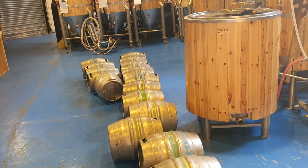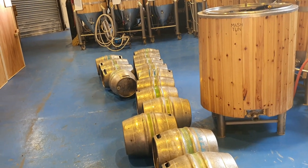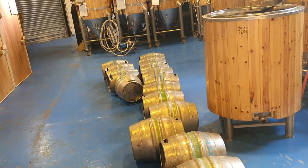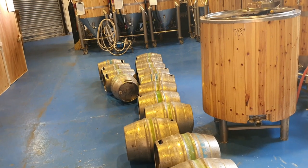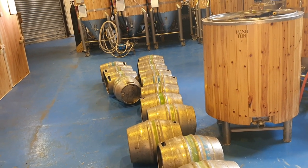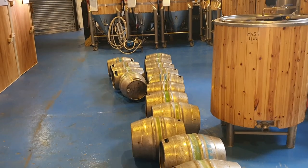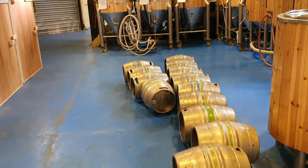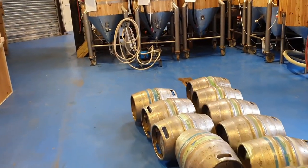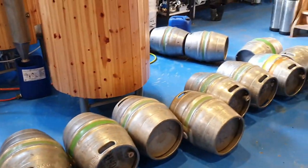So I didn't know we'd bought that, but Keg Watch got in touch with me. I said, "We've got a load of your casks in our yard." And I said, "No, you haven't, because we've not sent anything out." And they went, "Oh, yes, we have. You own the Boggart Hole casks now because you bought the rights at auction." And I was like, "Oh, I thought I was just buying the casks." Turns out I bought loads of these. Apparently, there's still about 100 out in circulation somewhere. So somebody's got free cask usage out there. But I've got what I need at the moment.